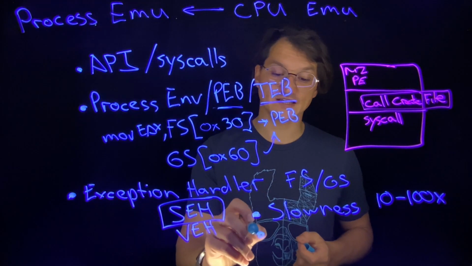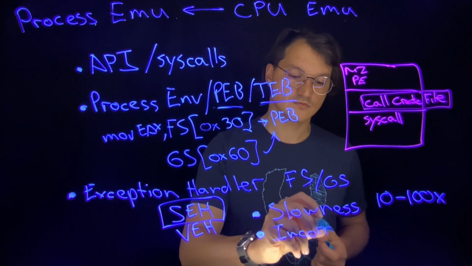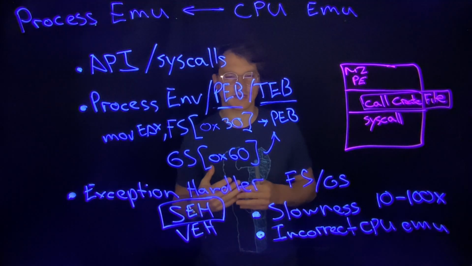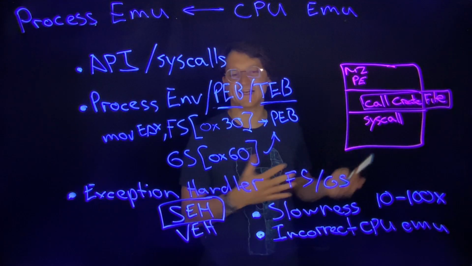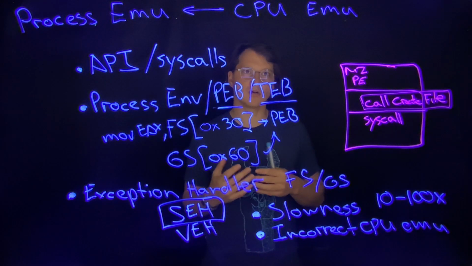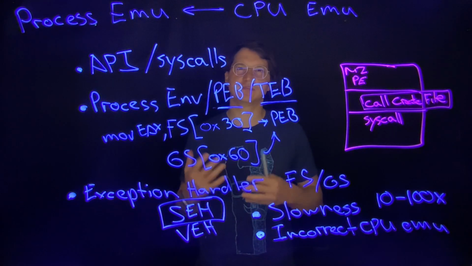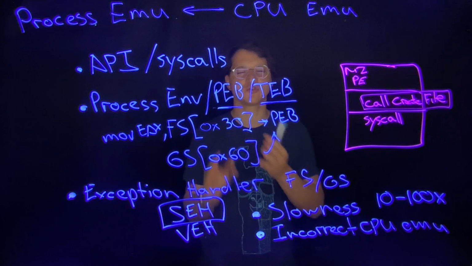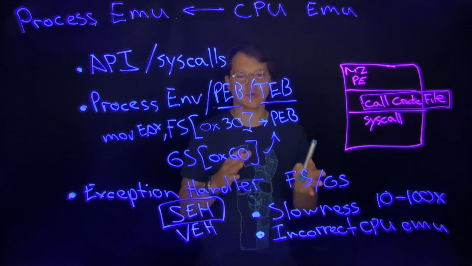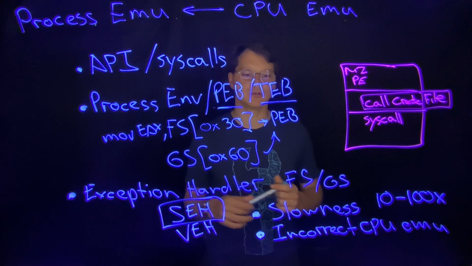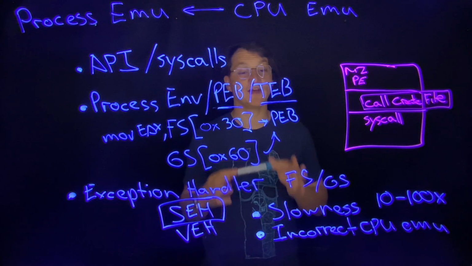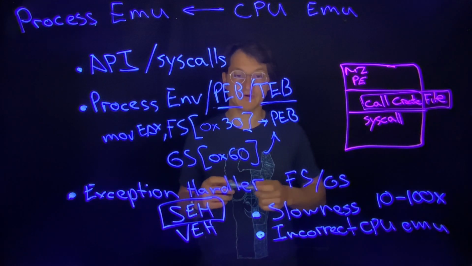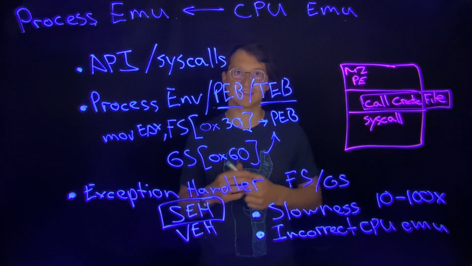There is also incorrect emulation. While it's easy to emulate simple instructions like move EAX or something like this, there are some more rare instructions which, besides doing the main purpose, might set certain flags, and a certain combination of instructions might set or reset certain flags in the CPU. And so if the emulator is not aware of this, the malware can check those flags and execute an incorrect branch and just crash if it executes under emulation.